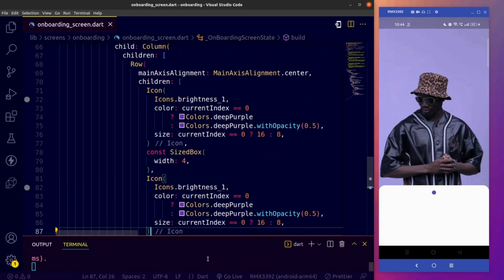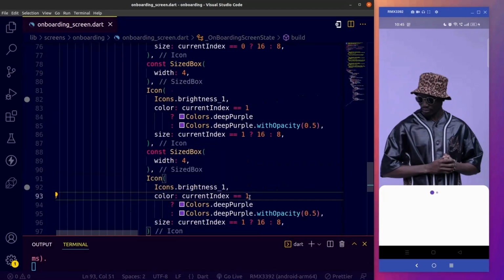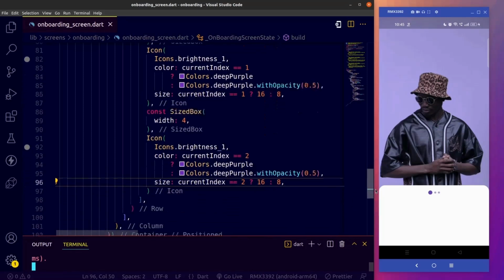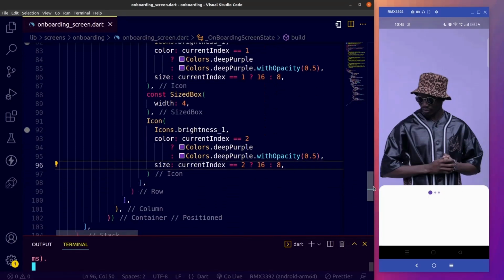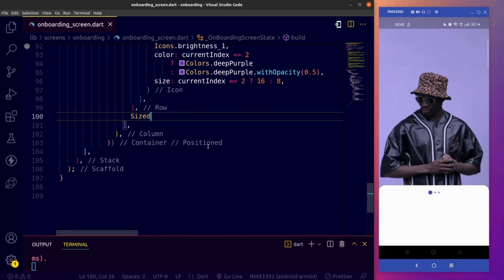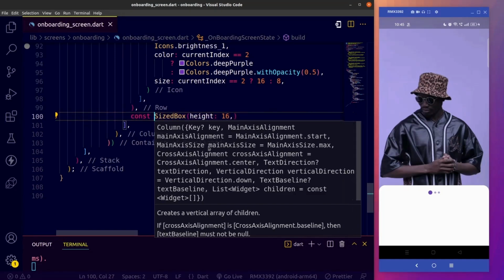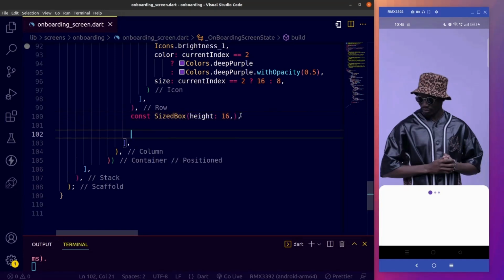We have to repeat this thing 2 more times for index 1 and index 2, as we have 3 screens for onboarding. Now we will be creating the title of the screen.